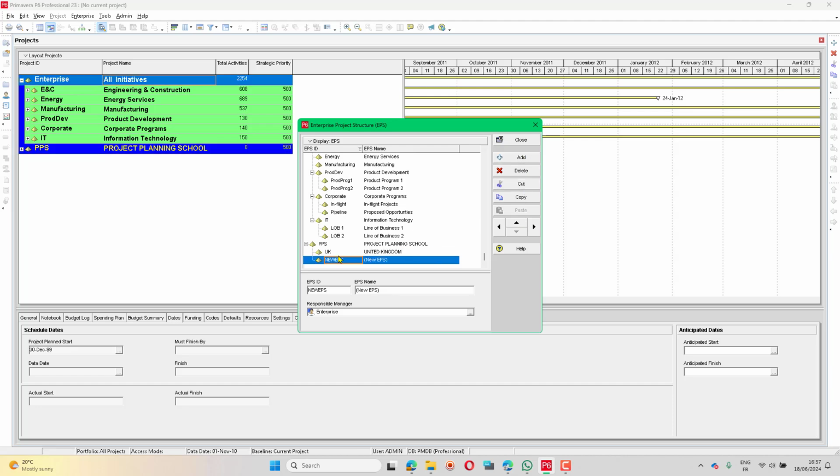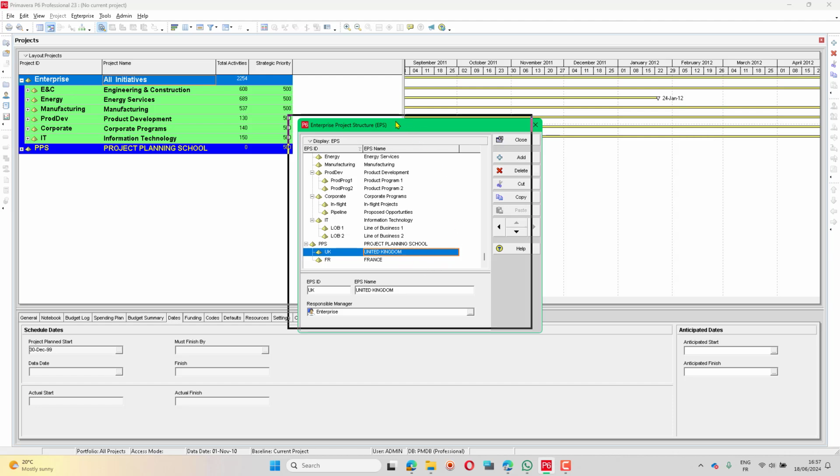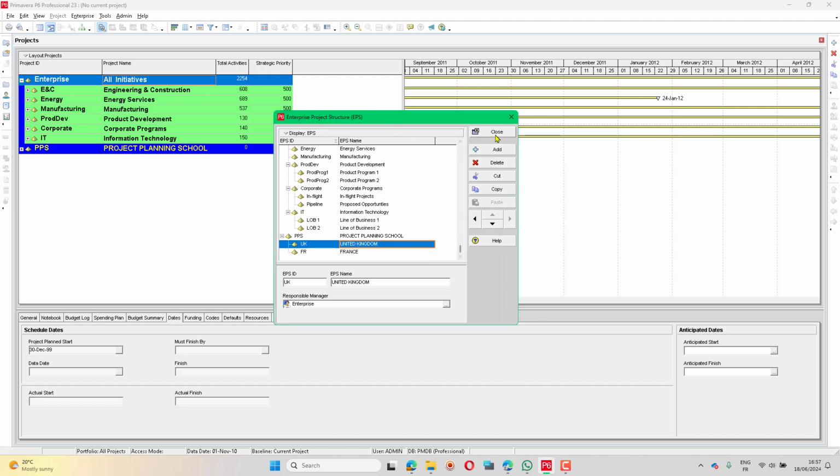And I'll add a new one, France FR, for the France projects. Of course, you can go on deeper and say for the UK projects, you want to make them by different areas, by, I don't know, type of the project, and so on. So this is how you do the enterprise project structure.